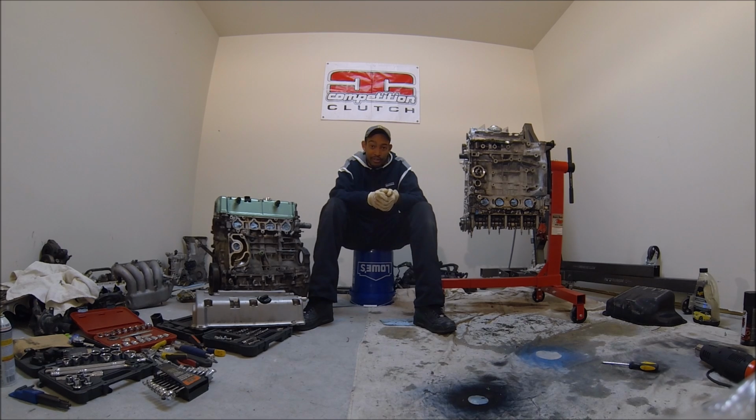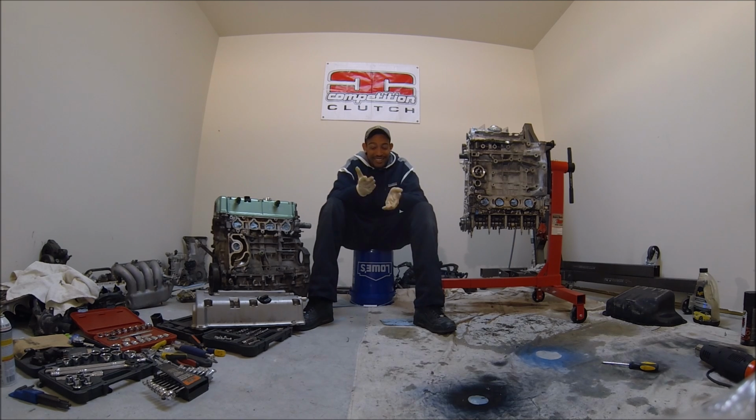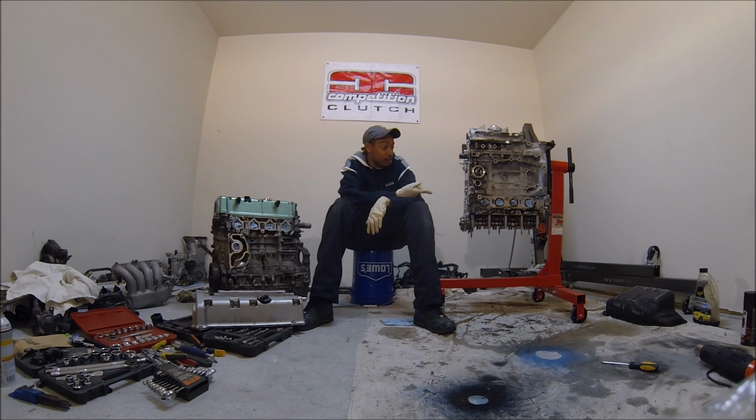Now, once you start talking about internal work, then things get a little bit different. Like if you want to change the piston down here, camshafts out in here, or pistons and camshafts out here too. If you want to change that, then you kind of lose that daily drivability. If you don't daily drive your car, I'm gonna be honest with you right now. If you're asking what motor did I put in my car, drop this in here, do a piston rod combo, drop some stage 4 cams in it. You don't daily drive it.